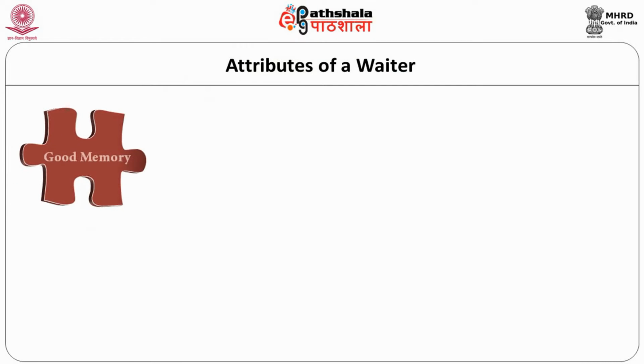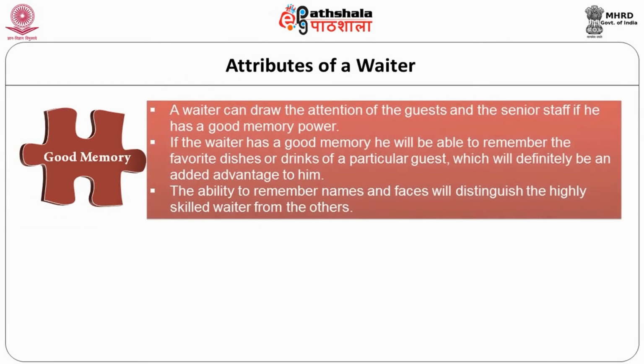The next attribute will be good memory. A waiter can draw the attention of the guests and the senior staff if he has a good memory. If the waiter has a good memory, he will be able to remember the favorite dishes or drinks of a particular guest, which will definitely be an added advantage to him. The ability to remember names and faces will distinguish the highly skilled waiter from the others.